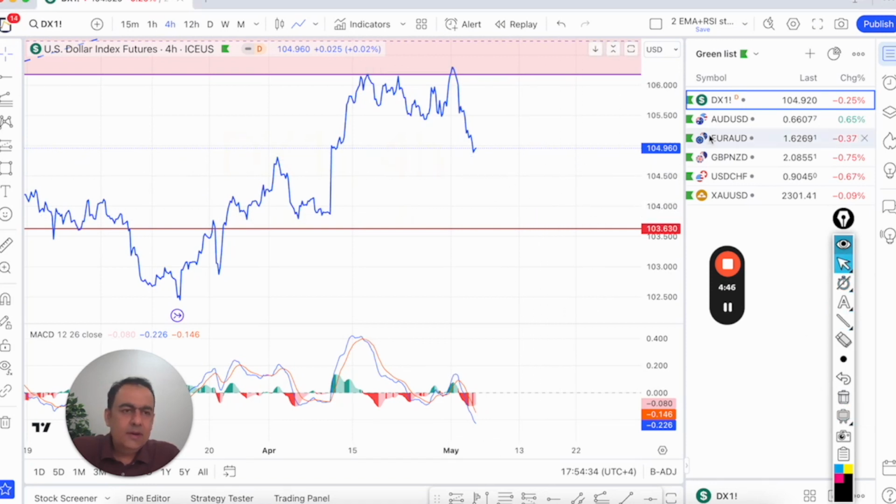Now, if the dollar index is under pressure, there was no clarity from Mr. Jerome Powell in the recent week. We had an interest rate announcement. The rates were not changed, but as per the speech of Mr. Powell, he has made it very clear that until he sees inflation coming back to the 2% mark, he is not going to get softer. So he may keep the rates unchanged, and moving forward, he'll be waiting for more data to reduce the interest rates maybe somewhere in June.